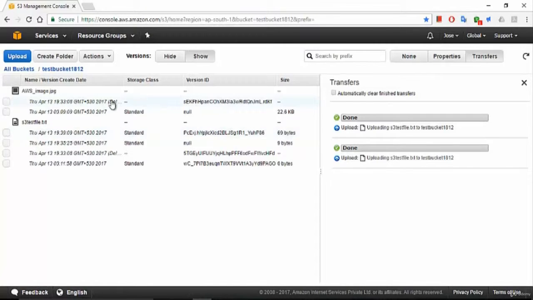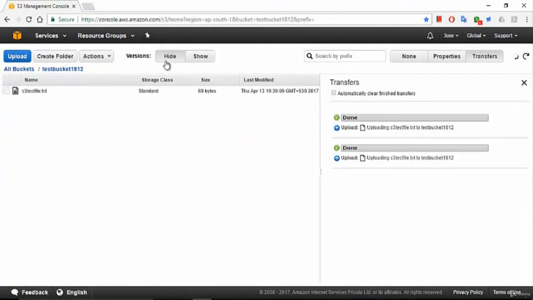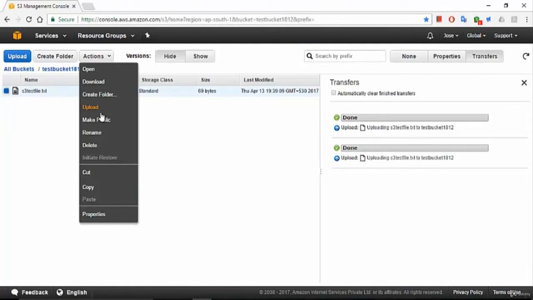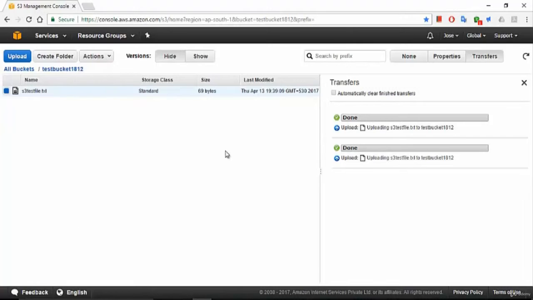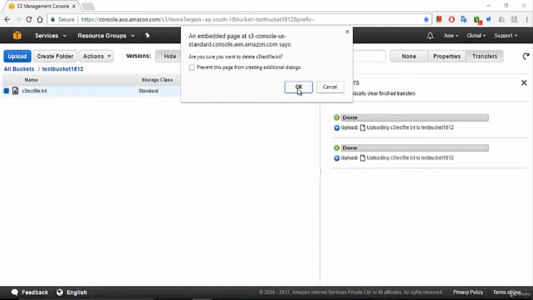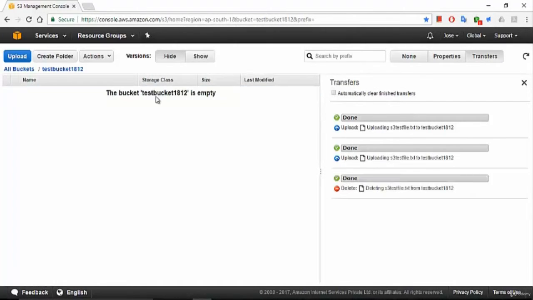So if we delete the file, what will happen? Let's go here. I will hide the versions and I will delete this file. So I have deleted the file.